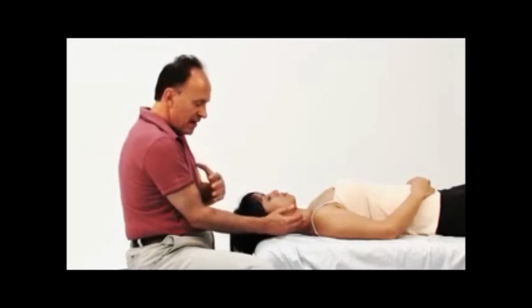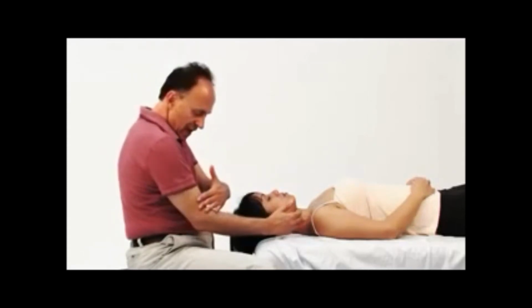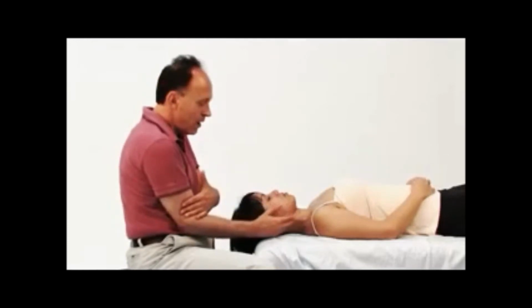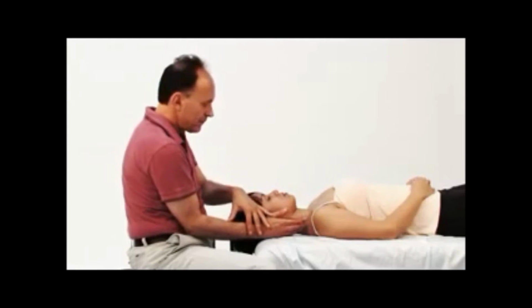For a therapist that either has a lot of mass in front or a large-breasted female therapist, if you can't get very far in, even if you get just a little bit against your body wall, it will help get your core behind your upper extremity.